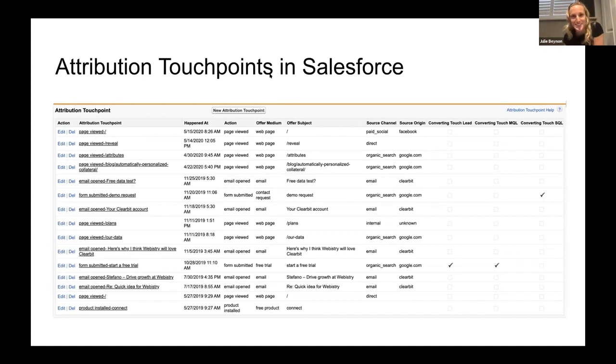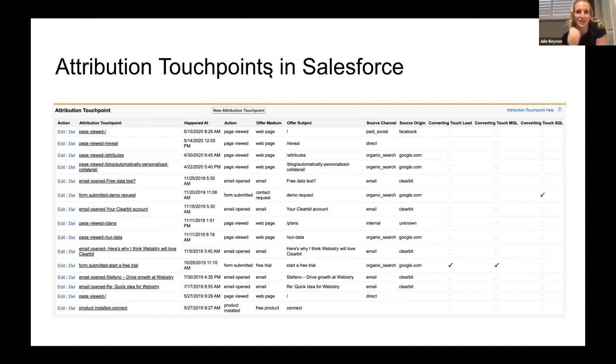So then our demand team, our growth team can go back and say, this action itself is the highest generator of MQLs. This action is the highest generator of leads. And it's actually, when they come through Facebook paid social, that's the highest volume. So we need to do more of that. So that was what our team was able to do without me ever having to help them build one single report. They just accessed it through these attribution touch points.